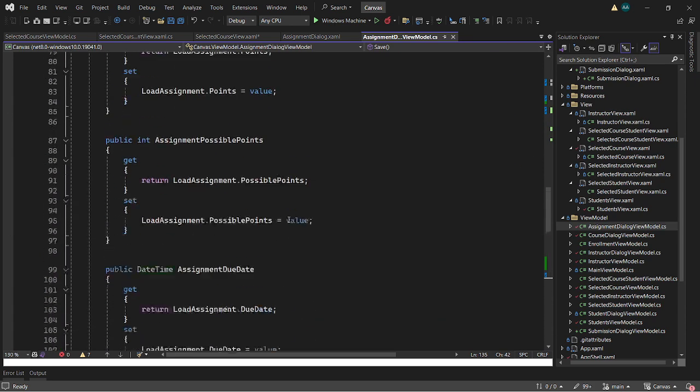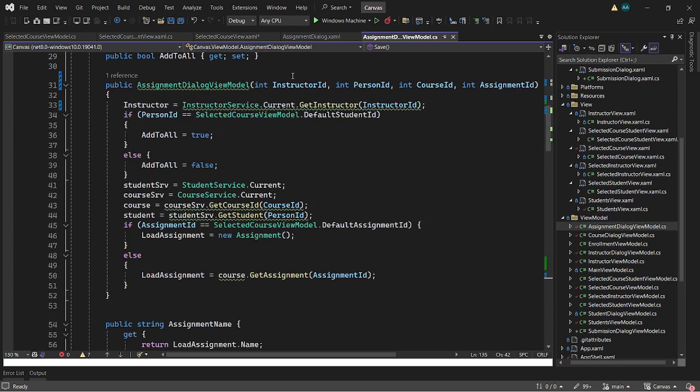And this is all loaded through the instructor's ID. That's really the only reason the instructor's ID is here, so you can return to the instructor. The person's ID, the course ID, and the assignment's ID. And then again, if the assignment's ID is default, then it's just going to create a new assignment.